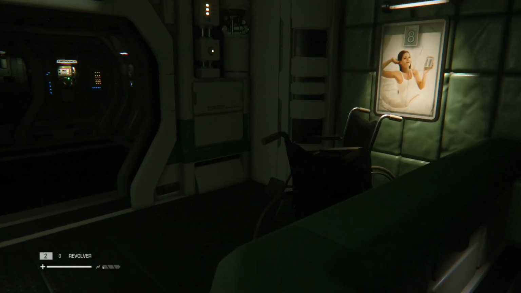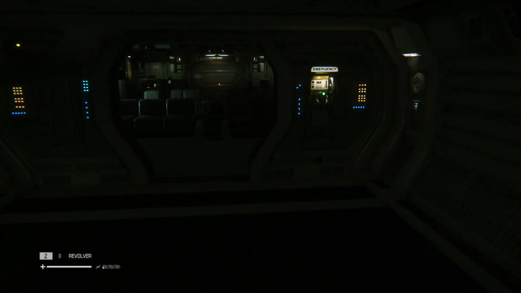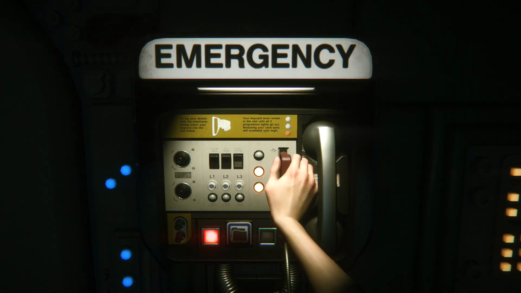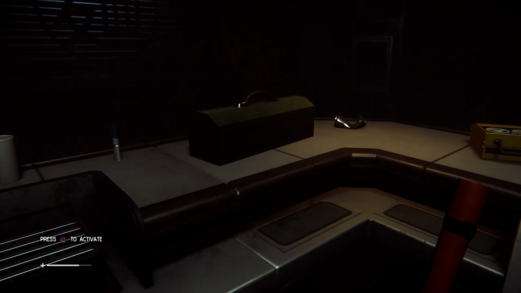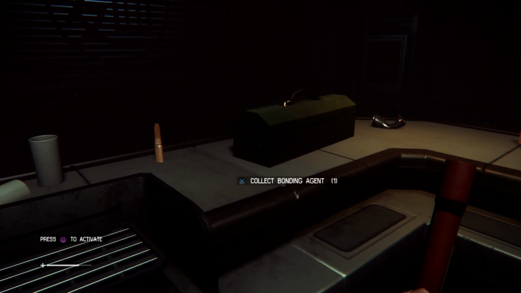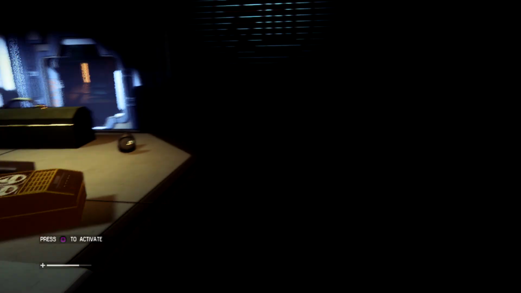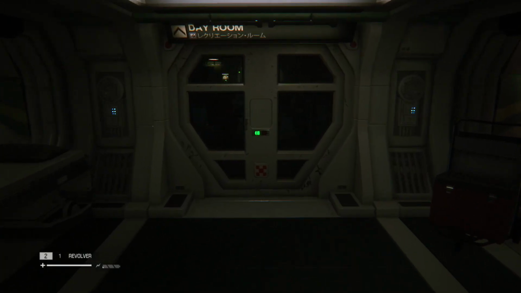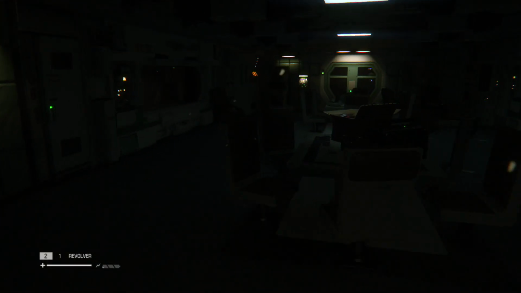Saving your progress in Isolation can only be done at save stations. These are found throughout the Sevastopol, but their locations are rarely convenient. Save stations make a unique beeping noise that becomes louder the closer you get to them. This is important as they don't appear on the map until you've located them or you've found a terminal to update your map. Not knowing their location slows you down because you have to plan your movement around the known save stations.